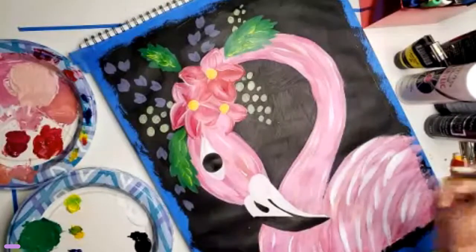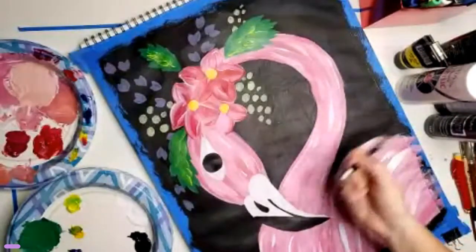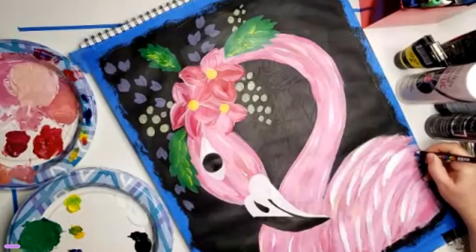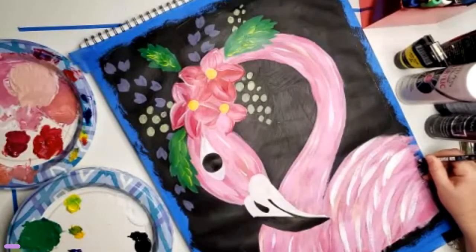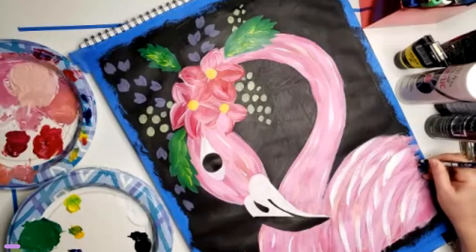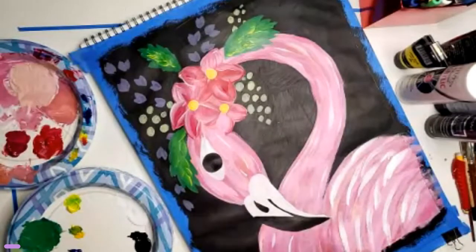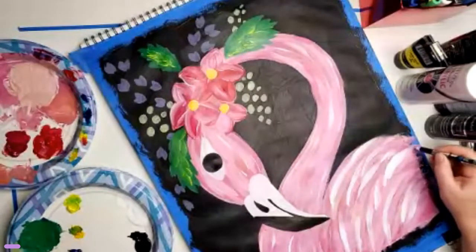Okay, so what you need to do with Posca pens, you shake them a lot when they're new, and then you need to push it so that the paint will come through. It usually takes a little while, but it'll come, I think. If it doesn't, then I'll just use the old one.